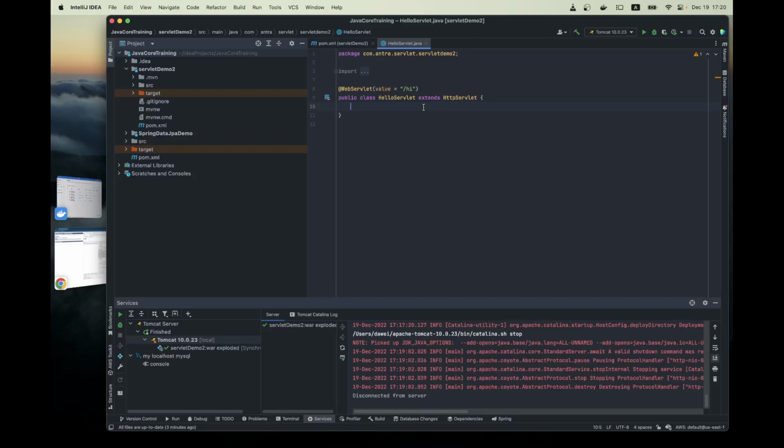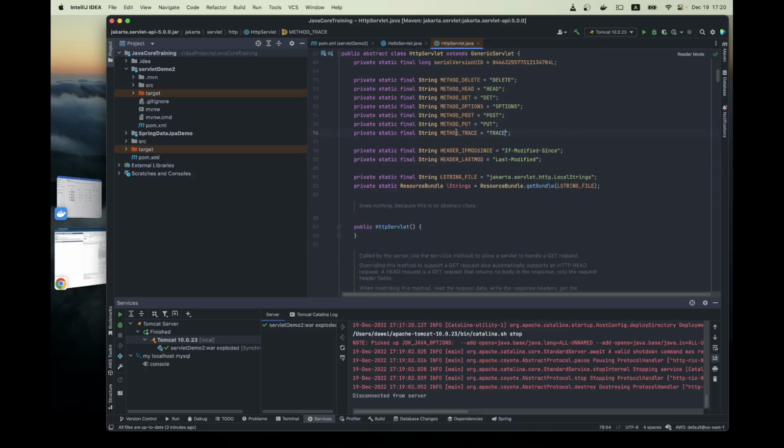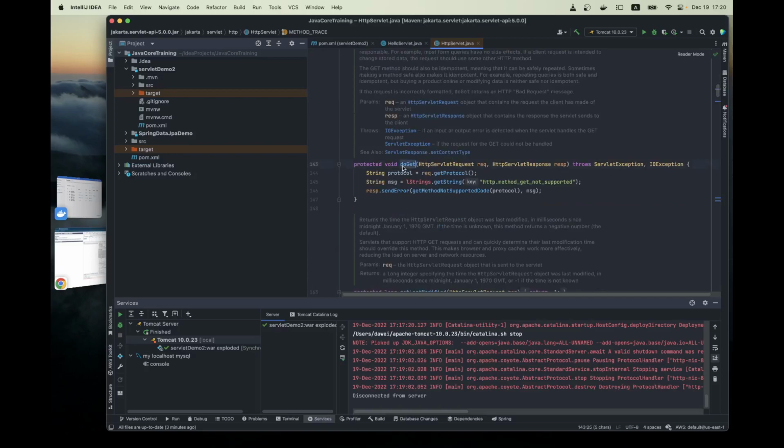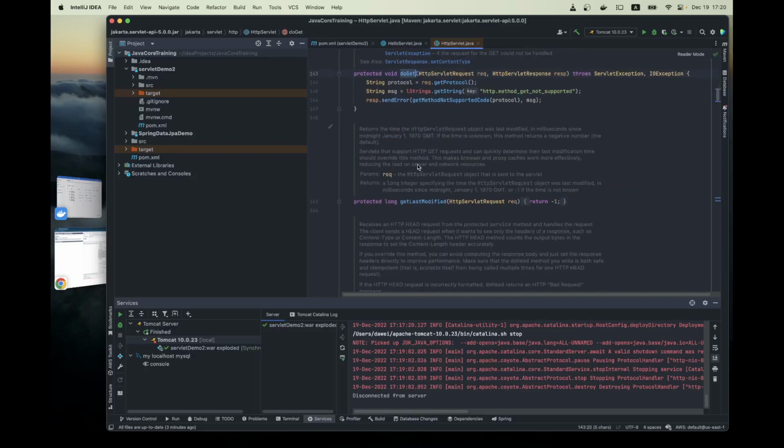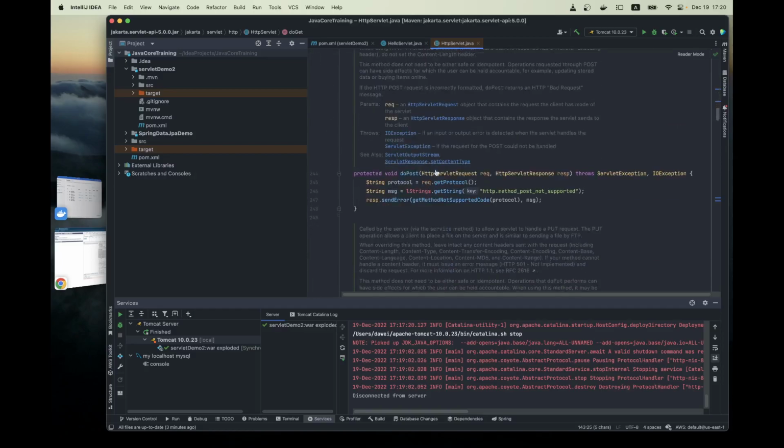Like, what's your body, right? And what is your HTTP method? What are all the different kinds of input? So for the servlet, we have methods called doGet, doPost, doDelete, and do all the different kinds of methods I already saw last time. We have delete, head, get, options, post, put, trace. All those methods are predefined, and we have doGet, doPost, doDelete, all those do methods to handle different kinds of HTTP methods.